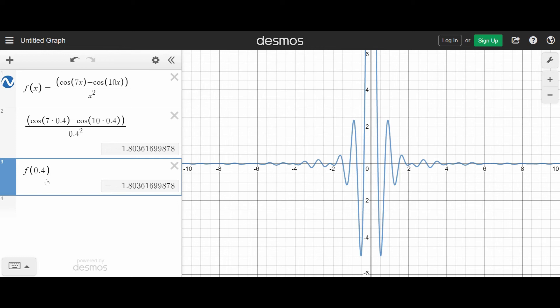Now, if I wanted to find other values, I could just simply type in f of 0.1 or 0.2, and it'll give me a different value and so on and so forth. But if I want to create a table in Desmos, that'll actually make this process even faster. So the last thing I want to do is show you how to do that in Desmos.